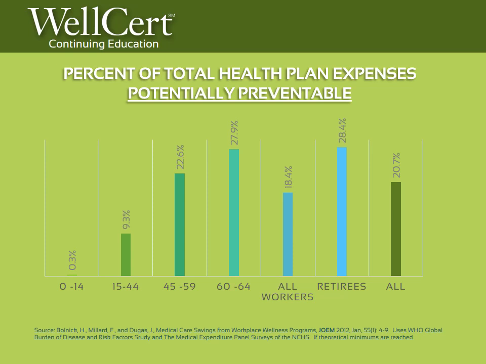that asks the question, if we were to use the theoretical minimums that are now being reported in the literature for worksite wellness programs, what percentage of total health plan costs in different age categories would be potentially preventable? And the one to look at probably the most is this one. All workers, about 18%. So 18% of all of our health-related costs, that's primarily in the medical reimbursement portion of workers' comp and our health plan cost, are potentially preventable simply given the minimum performance of the interventions that we know about and have reported in the literature.